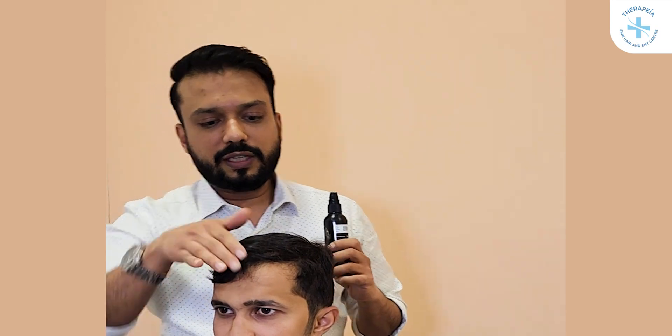When we are talking about androgenetic alopecia, we are targeting this area — the entire palm-sized area on the top of your head, right from the frontal temporal areas to the vertex, including the front. So over this entire area, you will be using about 1 ml of the solution.